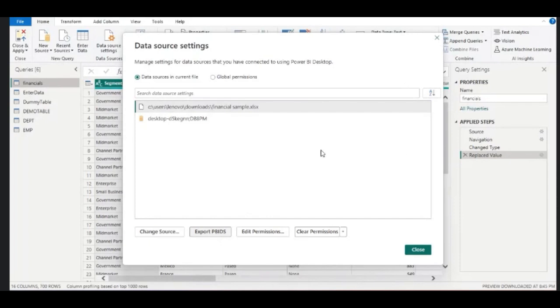So what is paginated reports? I'll just give you the basics because that is a completely different topic. Power BI Report Builder, that is a different tool. That is not Power BI Desktop. That is a completely different tool, just like SSRS. Okay. So this is about PBIDS.